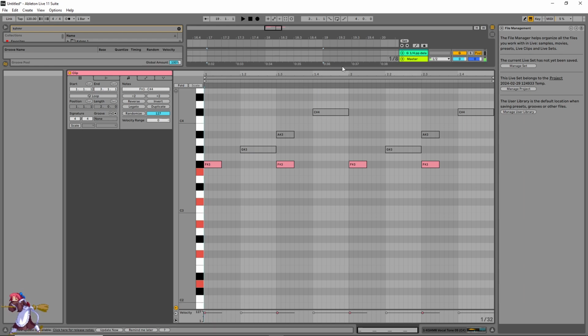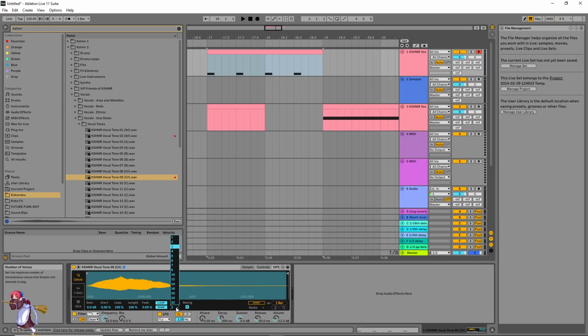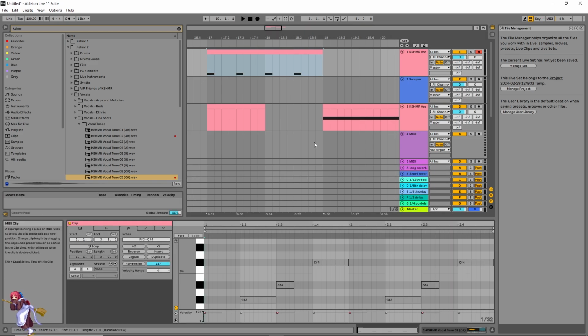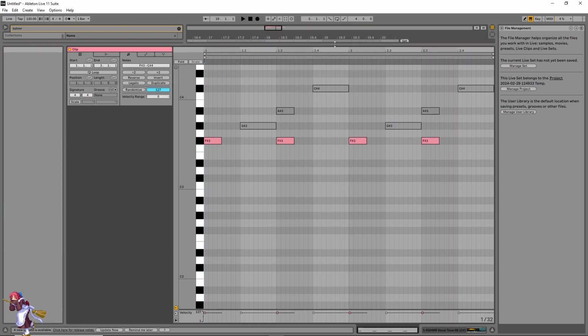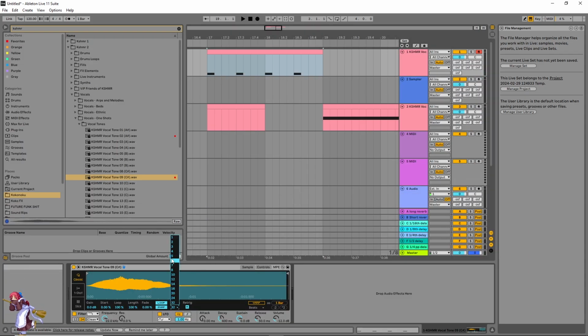It's only playing 3 notes. You can hear the difference if I make the voices 32 and I play all these notes. There you go. You can hear everything. So that's just something to keep in mind. If you're not getting the 9th or the full thing in your chord, maybe you have the voices set to something weird.